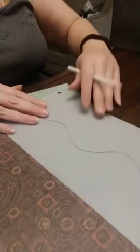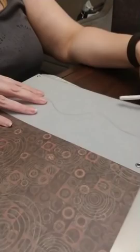I'm just going to make a little mark here. Oh, we're off camera. Can't show you. It's kind of hard to do like this. Maybe I should do it upside down, because this way the comments are there. So I see a whole bunch of comments, and I can't see what I'm doing. All right, let's see.